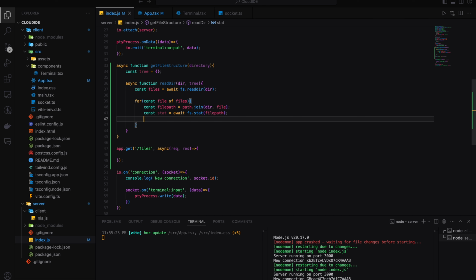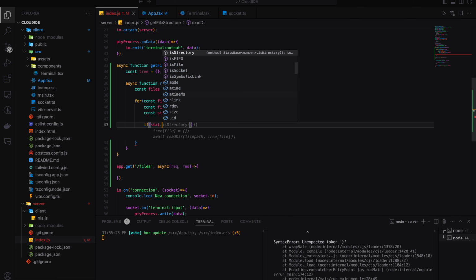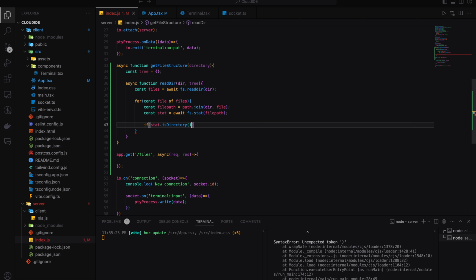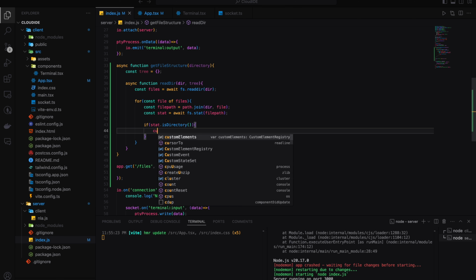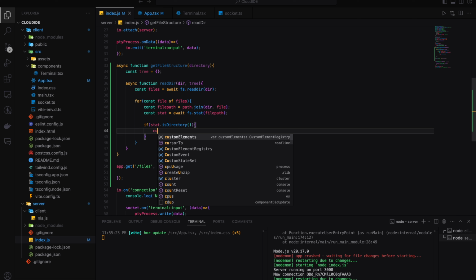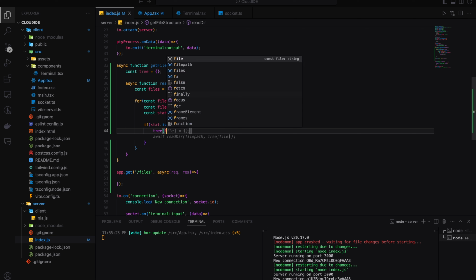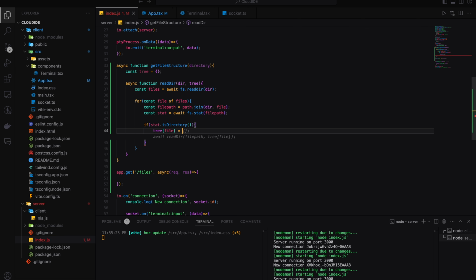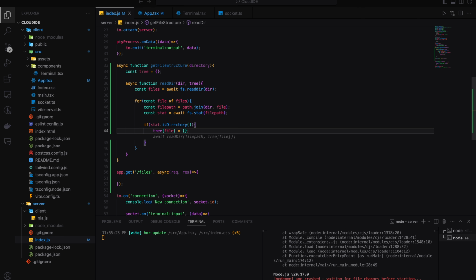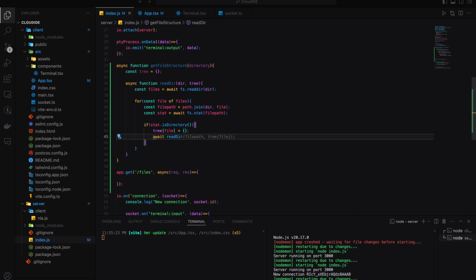Okay, and after it, if stat.isDirectory, if it returns true, then the current tree, okay, the tree has the file, basically their children or node, await readDirectory, and we use recursion here.